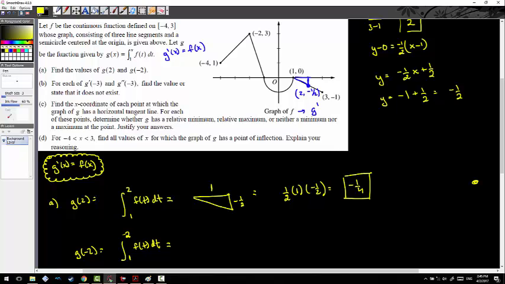Okay, so how do I do that? Well, if I'm going to go ahead and do that, I'm going to get all this space right here, right? And then -2 is right here, so I'm going to try and get this triangle as well. Okay? So, let's do it. Well, I know that if I do my area here, the area of a semicircle is going to be 1/2 pi r squared. R, in this case, is going to be 1, right? This is 1, so r squared. So 1/2 pi r squared, and this thing is negative because it's underneath the x-axis. Now, before you jump on me, because we're moving backwards, don't worry, I've already accounted for that.